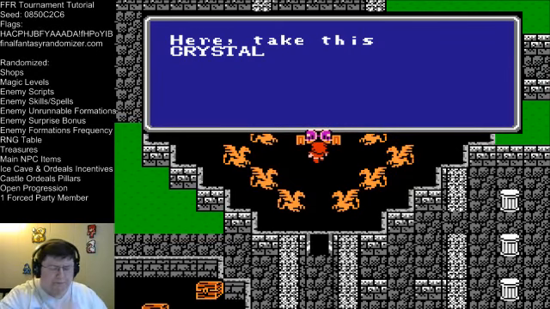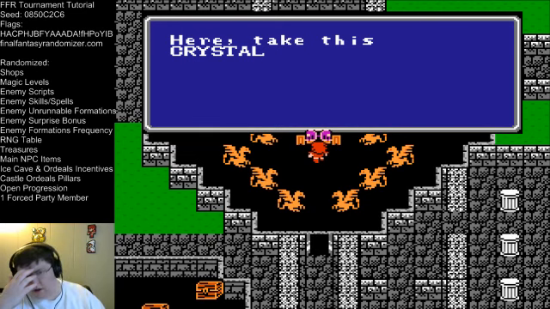So, the fetch quest NPCs. So we've got this Crown Crystal Herb Key deal. We've also got Slab Chime. These fetch quests remain the same. So Astos always wants the crown. He's always going to give you the crystal. That's important to know. The key is required to complete the game, because there are some doors in the final dungeon that are locked by the Mystic Key for some reason, even though in vanilla you are obligated to have it very early on.